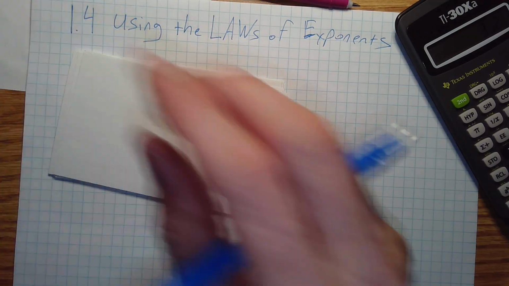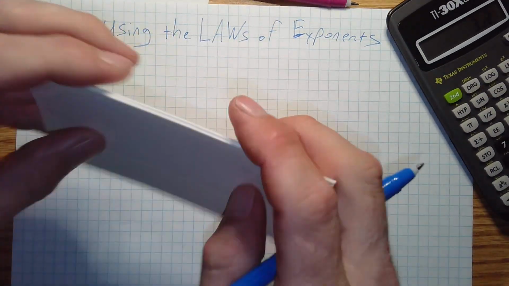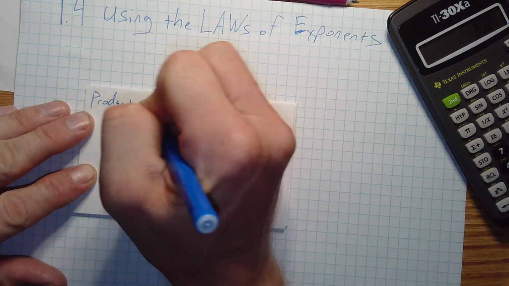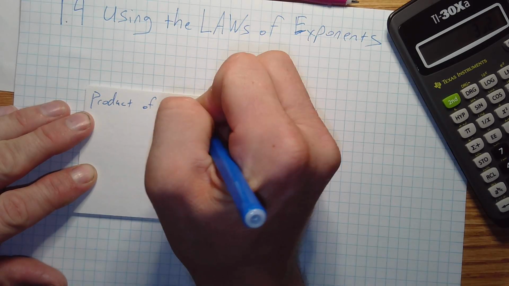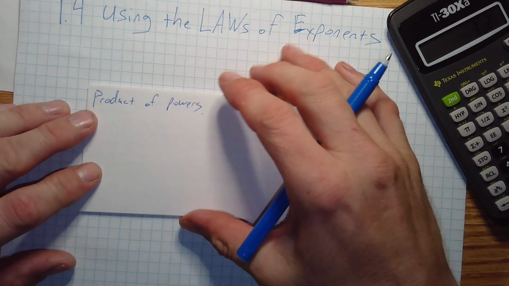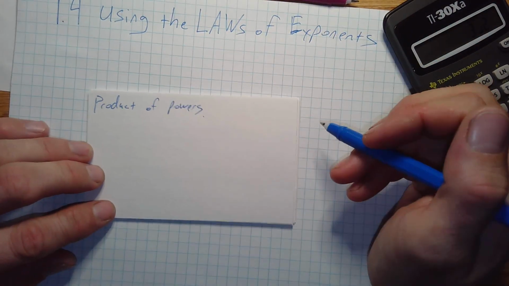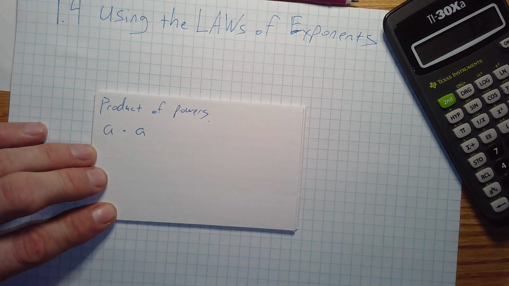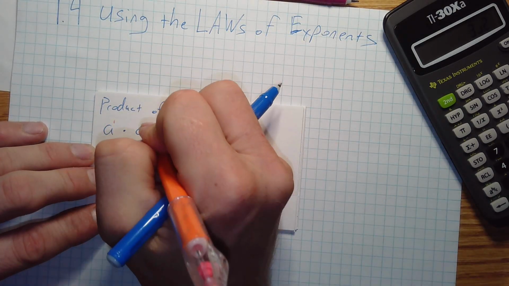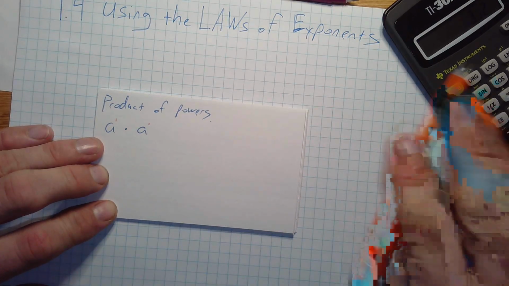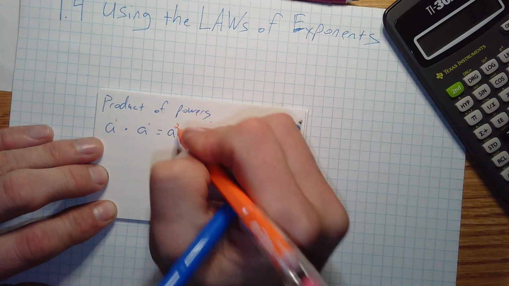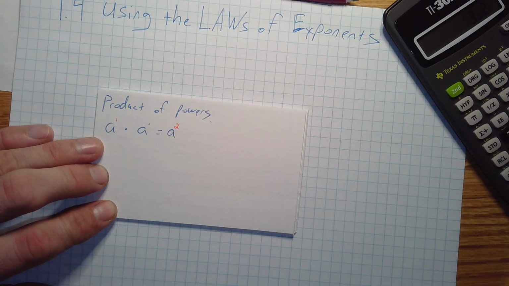Okay, now let's do the product. This is where the names get confusing. Okay, the product of powers. So the product of powers is, let's think of a really easy one. Say I have A times A. They don't show it, but the exponents are 1 on these, right? So this equals A squared. Everybody knows that. It's pretty straightforward. Well, why does it equal A squared? Well, we added the exponents together.